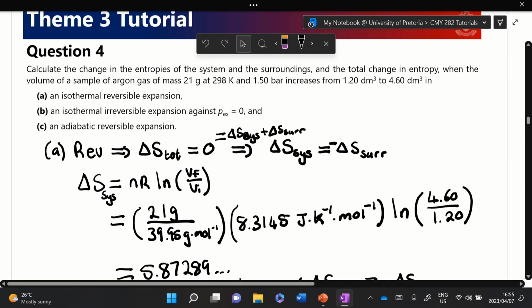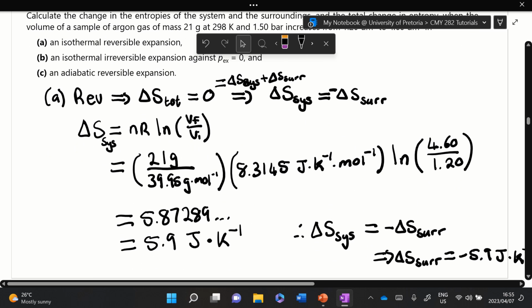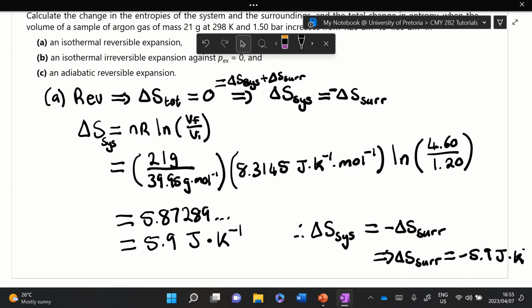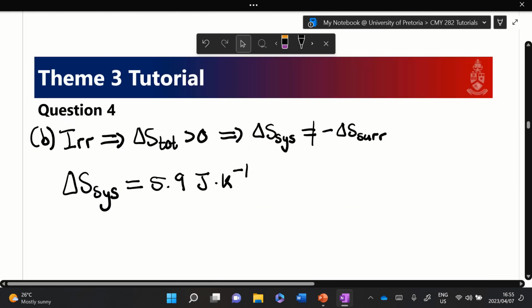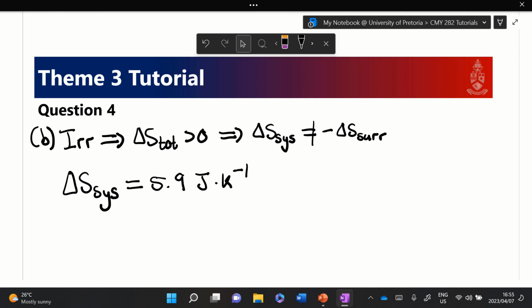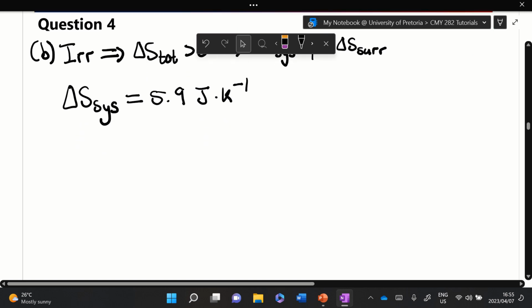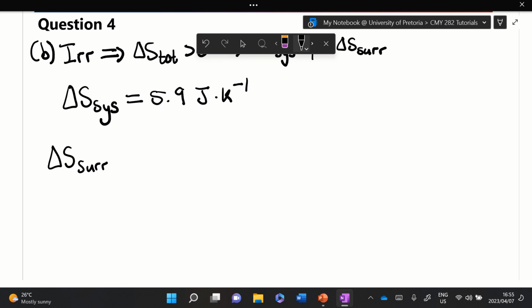Because we would still use the same equation, the volume change will still be the same. It's irrelevant how that change happens, reversibly or irreversibly. Those changes still depend on that. But now what does change is the delta S of the surroundings. And the formal definition of delta S for the surroundings, of course, is the heat of the surroundings over the temperature at which this takes place.